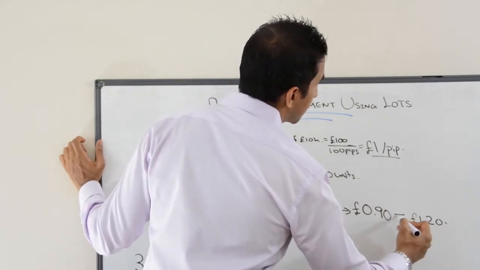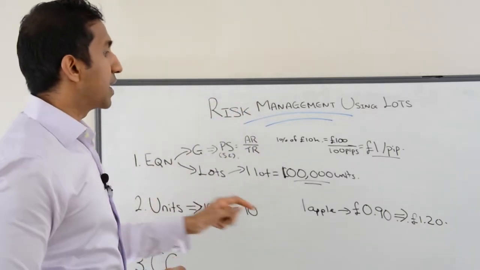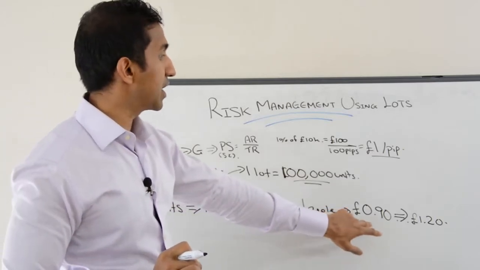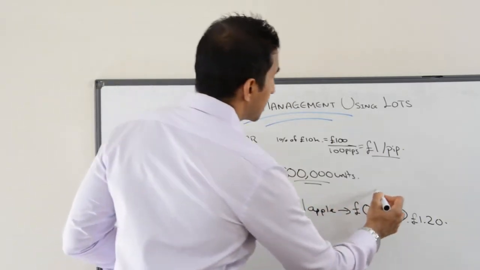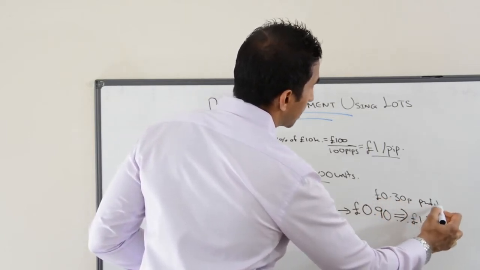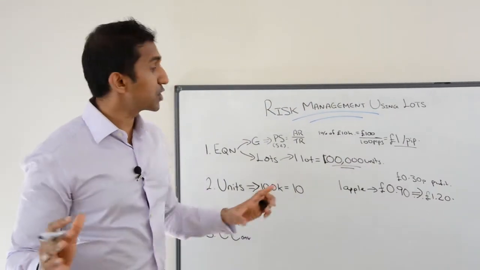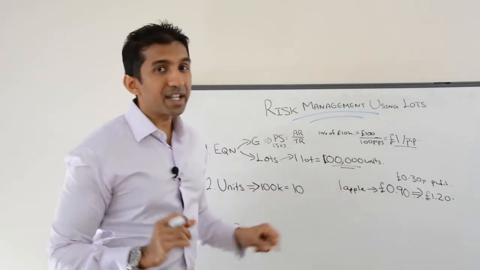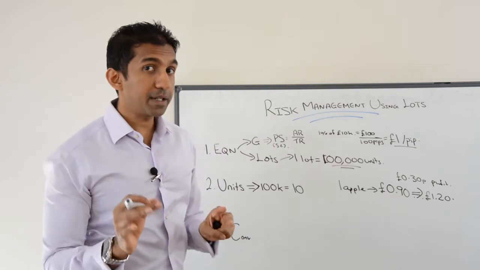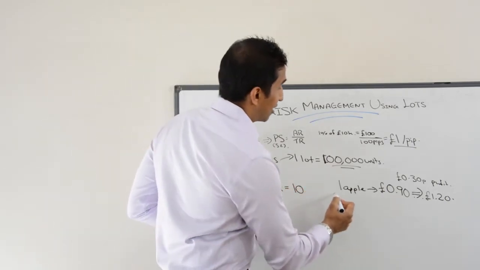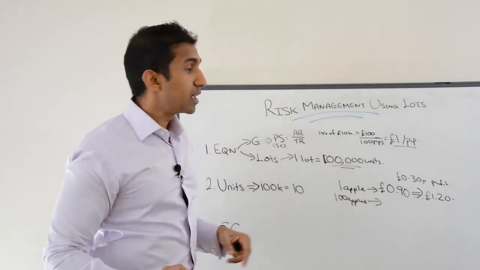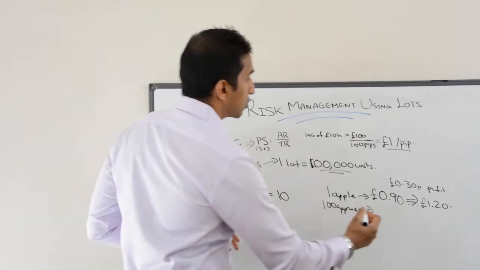If you just bought one apple and it's risen to £1.20, you've made a profit. Really easy, a simple calculation: it's just 30 pence. So you've earned about 30 pence profit. Of course, this can be dollars, and it can be 30 cents, or whatever it is. So 30 pence profit for one apple. Now, think about this. If I bought one apple, I made 30 pence profit. But if I bought 100 apples, how much would that be? For 10 apples, it would be £3. So for 100 apples, it will be £30.